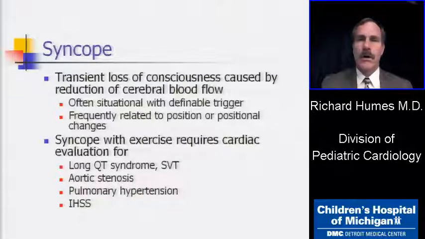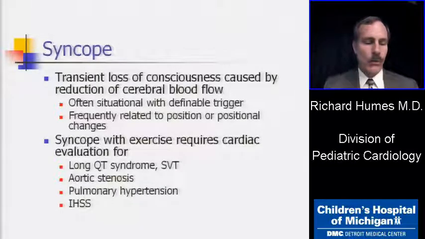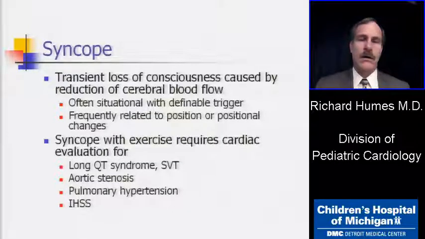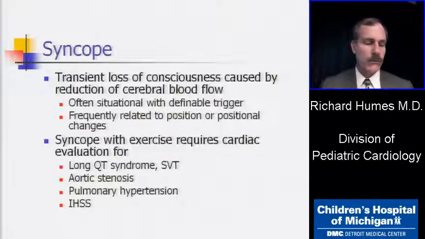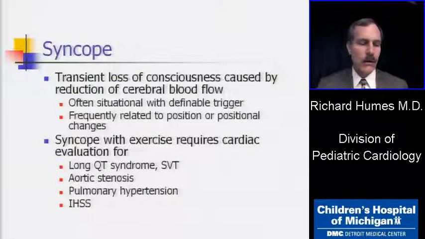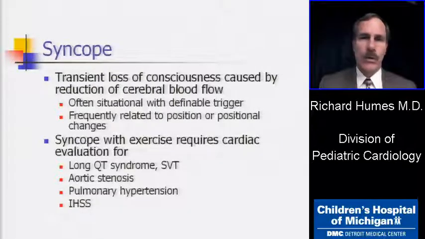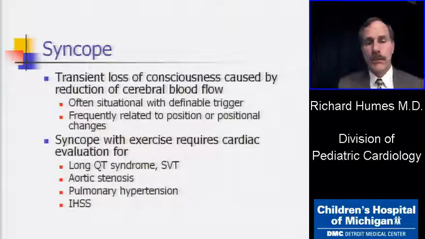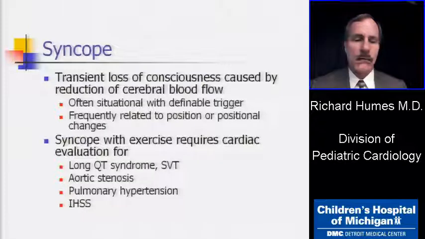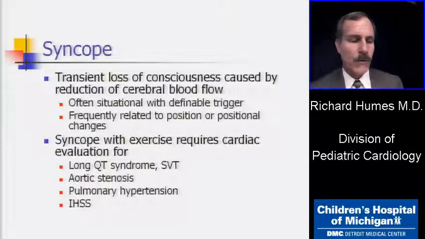Syncope with exercise requires some type of cardiac evaluation. I would add that chest pain with exercise also is something that probably needs more cardiac evaluation. The possibilities that we look for with exercise are things like a long QT syndrome or an arrhythmia such as supraventricular tachycardia, aortic stenosis, pulmonary hypertension, or the one that we don't want to miss, IHSS or hypertrophic obstructive cardiomyopathy.